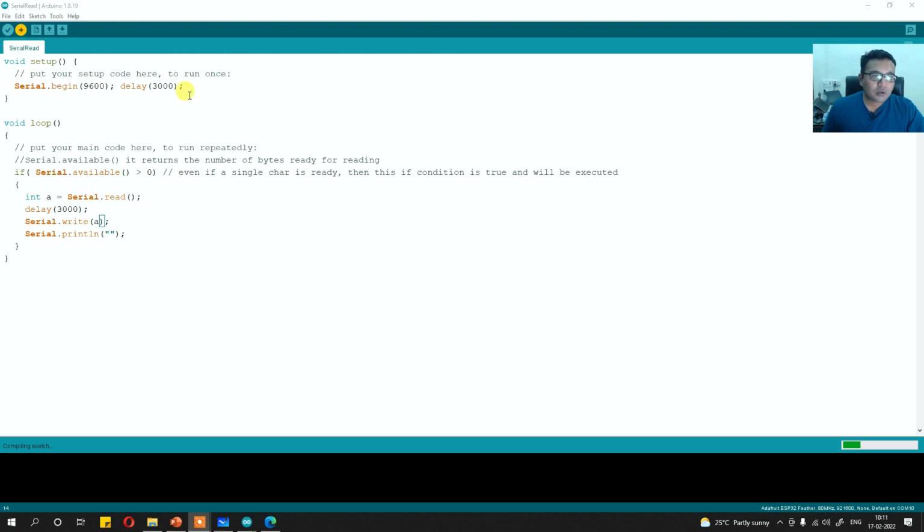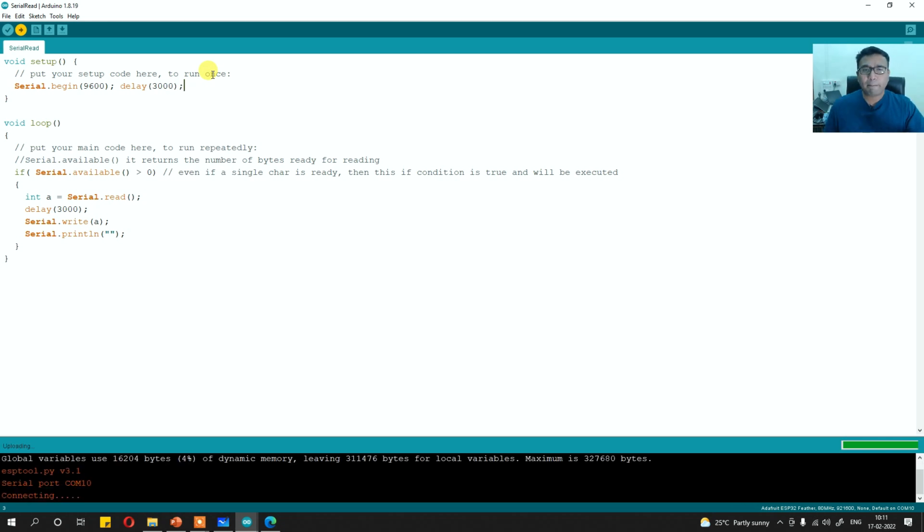If you want, you can also print some hello, welcome or something here which will indicate that the program has started. The biggest advantage of serial communication, apart from its actual usage for communication, is debugging. When you go into creating advanced embedded systems, many times you will find a need because you don't know whether a particular piece of code is being executed or not. You don't know if you have written some commands to read something from somewhere and you don't know whether it has been received or not.